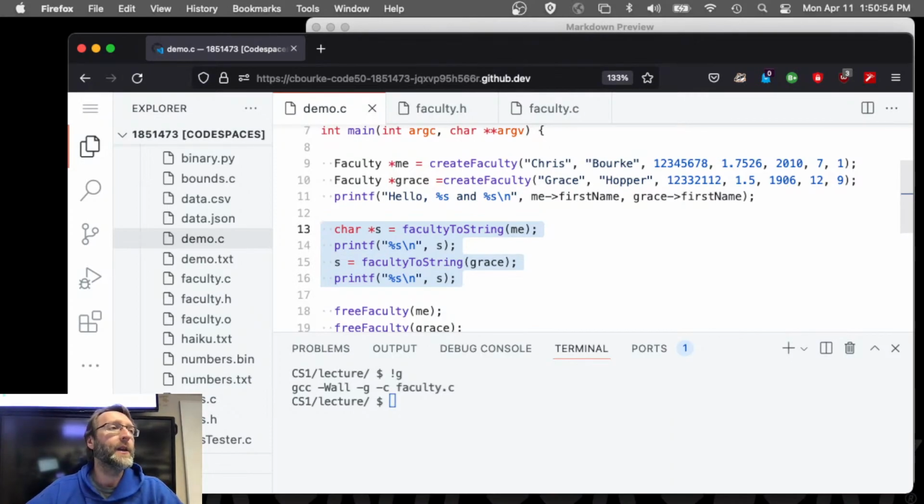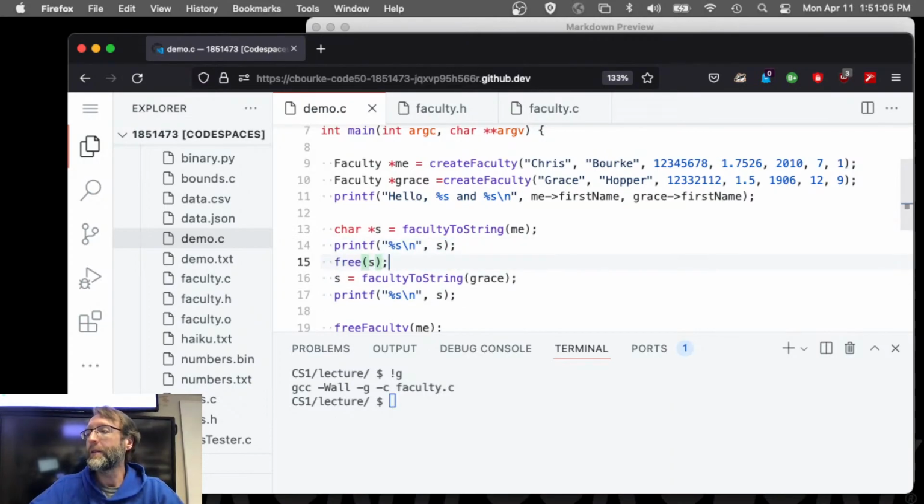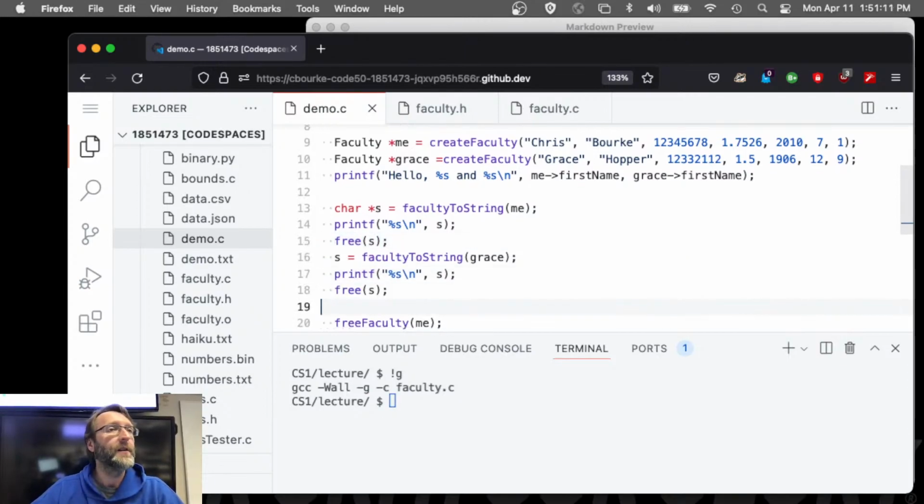But I do have a memory leak here, don't I? Where? I've got a string representing me that I print out, and then I should free up, right? Free s. Right. Now I don't have a memory leak on the first string, but I have a memory leak on the second string, and so freeing that up will ensure that there are no memory leaks here. Again, it's not that important when you've got a demonstration or just an ad hoc testing function like this. But it will eliminate any error messages that you get from Valgrind that you might be having, and then you have to isolate the actual errors somewhere else.